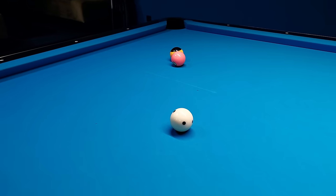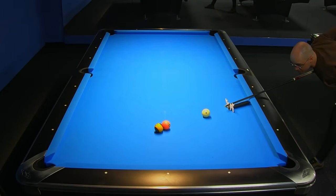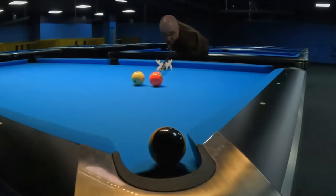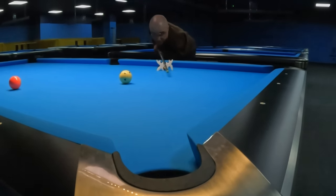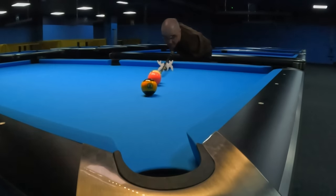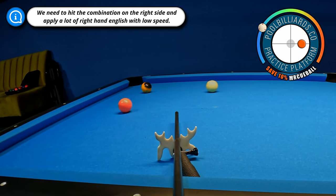At the end of this episode, we have a very interesting situation where the 4-ball and 9-ball are touching together and form a combination, but not directly aimed at the center of the pocket. This generates a big problem because if we try to make this combination the 9-ball follows towards the jaw of the pocket and we cannot pot it. This time we can again use the spin-induced throw factor to change the path of the 9-ball and pot it. To change the final path of the 9-ball to the right, we hit the cue ball on the left side and apply a lot of left hand English. This situation works the same way in reverse — if we change the direction of the combination to the right, we hit on the right side and apply a lot of right hand English to slightly push the 9-ball in the correct direction.